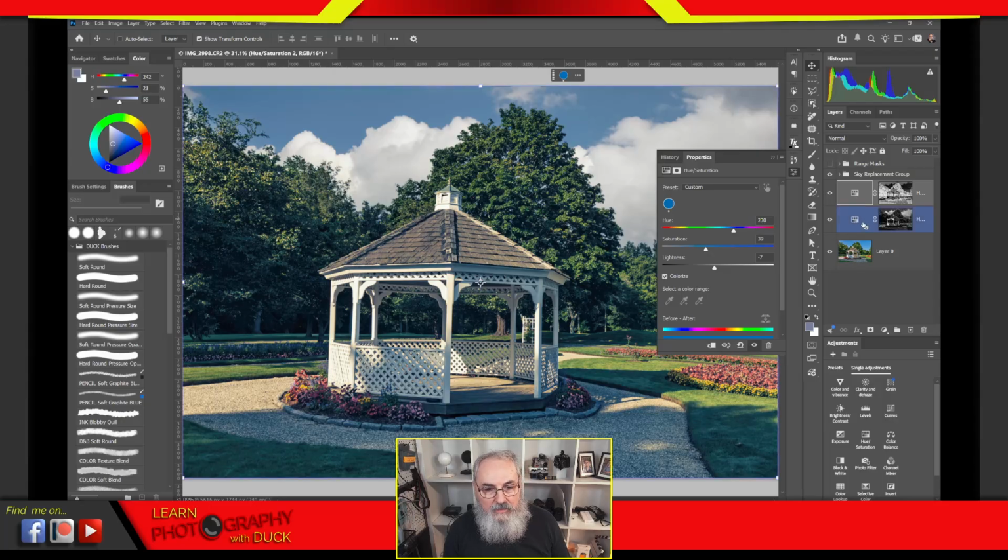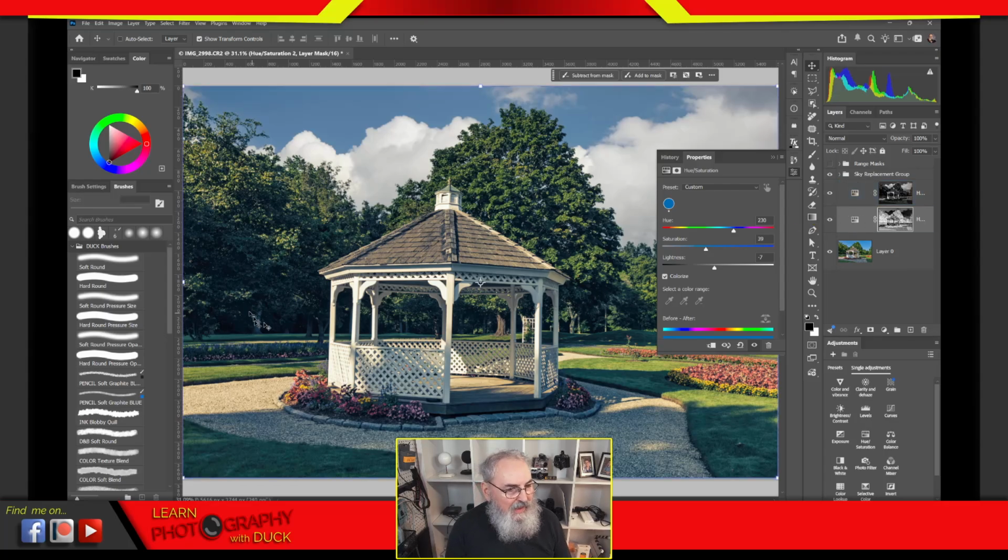We're probably getting a lot of overlap, so I might want to bring the blues below my warms. Now you can see, let me toggle that off, a lot of blues in the shadows and a lot of warms in the highlights.